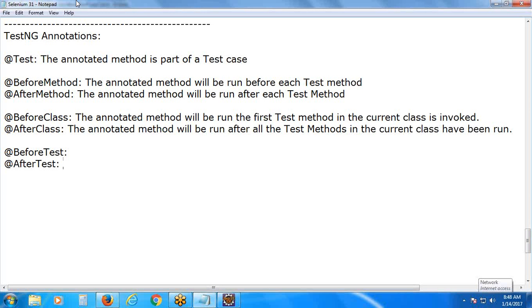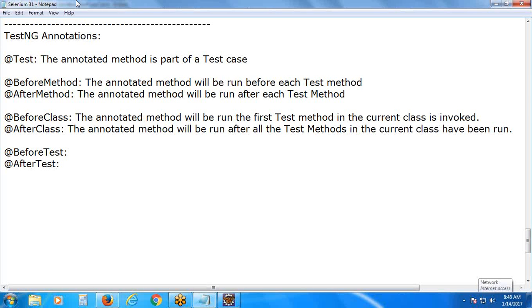Suppose in the first module there are 10 test cases. First it will execute before class, then 10 test cases, then after class. Then it will execute the second class: before class 2, then remaining test cases, then after class.